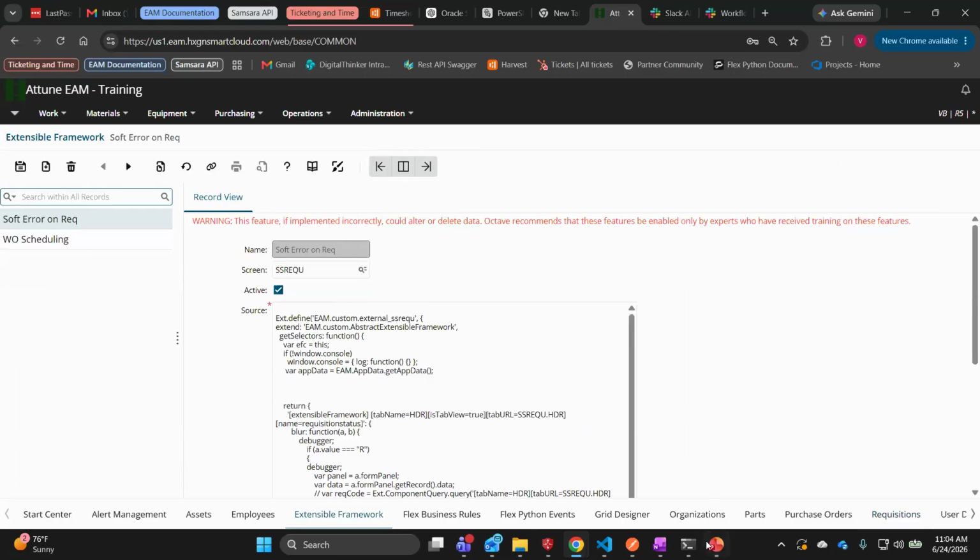All right, so let's talk about some use cases, right? Very commonly I see requests for EF to show soft errors on some messages, whereas Flex Business Rules has no soft error. You either completely fail and say you can't save it if you have a certain field filled out, whereas requisitions can give a warning. Say, are you sure you want to save when this field's filled out? That is very important. That's a very common one I see because you spend 5 minutes filling out a requisition and one little thing is wrong. Well, then Flex tells them they can't save it.